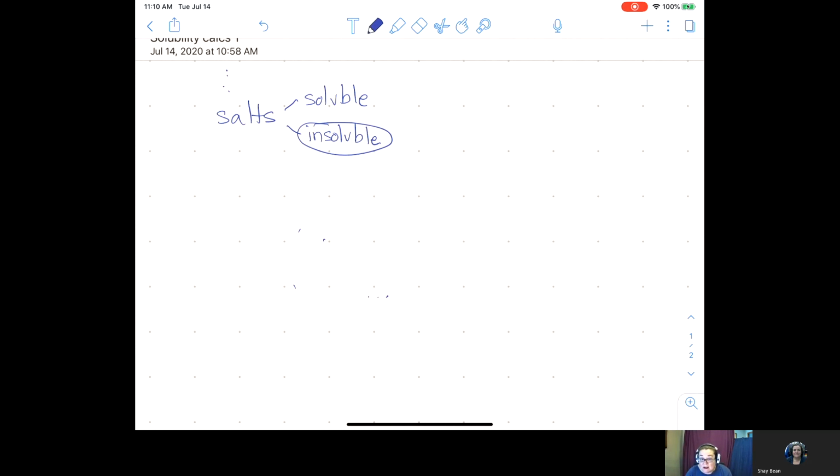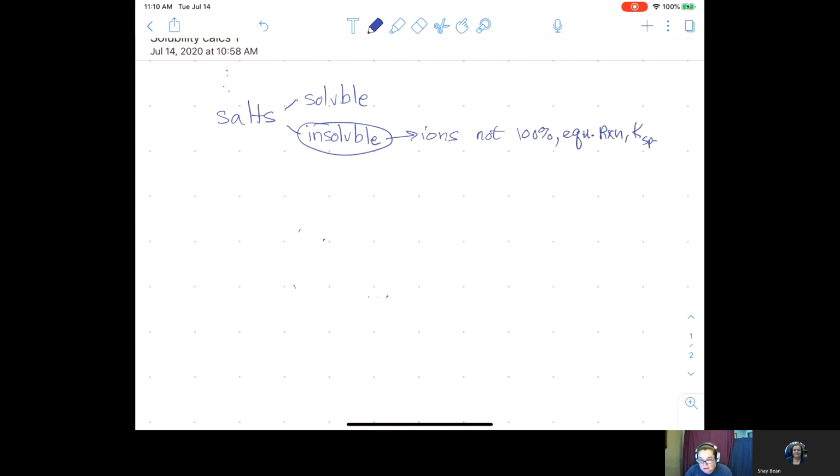Now, it works very similarly to the soluble salt in that it does break up into ions, but it is not 100%. So there is an equilibrium reaction. There's going to be an ice table. And there's going to be an equilibrium constant for that equilibrium reaction, and we call that a KSP, for solubility product.